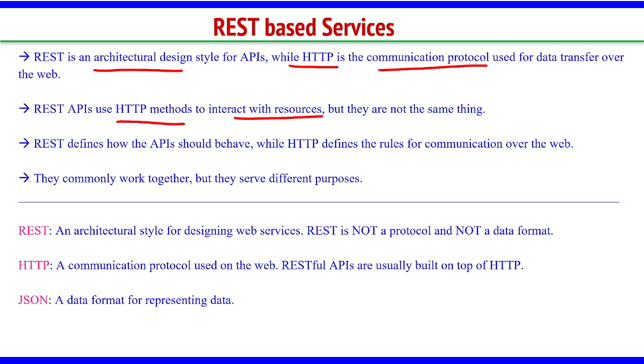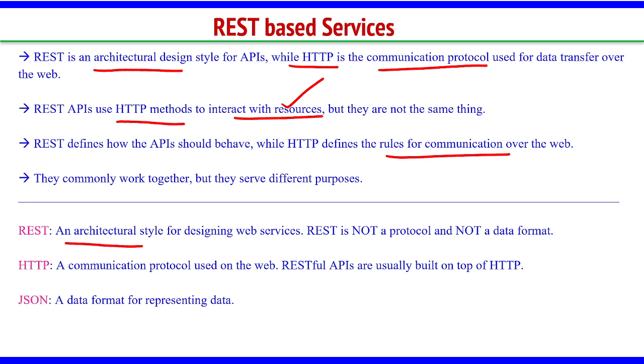Same way, REST says it's an architectural style. It says you have to follow certain principles. If you follow certain principles, that particular web service becomes a REST based service. We will see those principles as well. The most important principle says that in REST everything is considered as a resource. Instead of sending the SOAP data, you are considering every input as a resource. REST defines how the API should behave, while HTTP defines the rules for communication. They commonly work together, but they serve different purposes.